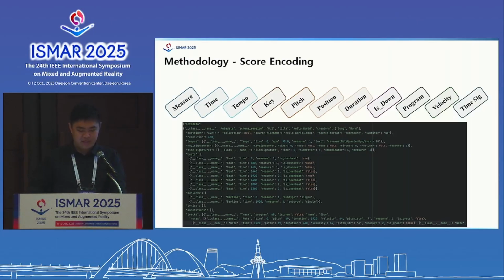It means that if it's a strong downbeat, like with 3/4, the beats are 1, 2, 3, and the first one is the downbeat. Moreover, the most important part is the tracks, which include the program, the pitch, the duration, and some other information. So we convert this information into 11 dimensions, but the time signature is divided into 2, so it's a 12-dimension encoding.